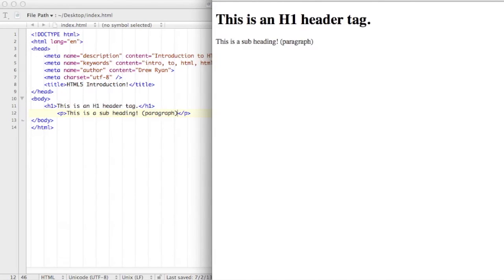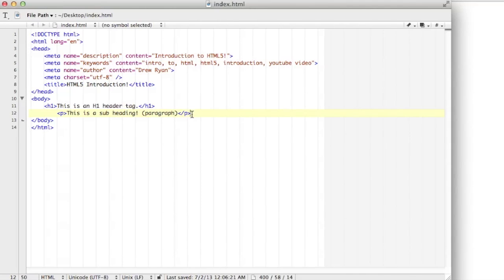Now we can refresh the page and let's see how it looks. So the H1 tag is large and bold, and the paragraph tag is small, like a paragraph. So now we'll do H2 and see how that looks. So header tags go from H1 to H6, with H6 being the smallest, H1 being the largest. So we'll do an H6 too to get the full range of scale.